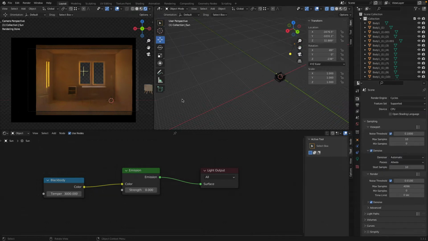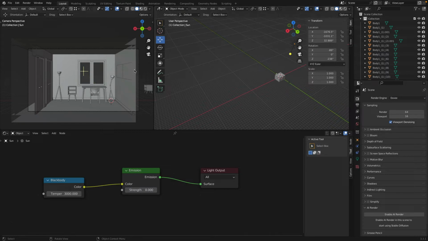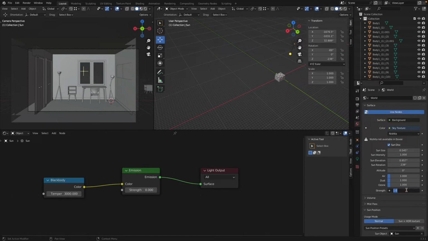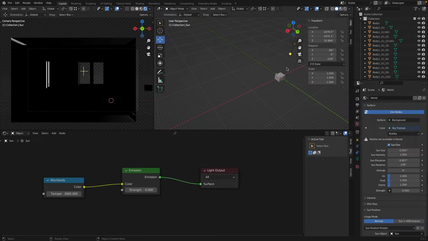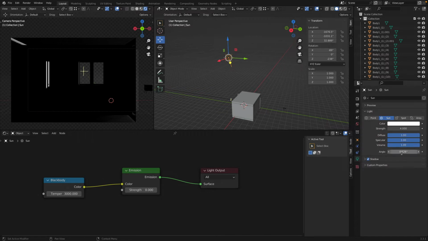Okay, that's basically all there is to know about how to work with the sun and the sun environment as a lighting tool. So with that said, Z and solid, let's go back into the normal mode and let's focus on how we can work with basic lights. I will switch to Eevee because Eevee is very fast to render. And I will also go to the environment and set this strength to 0 so it doesn't impact it. Z and rendered. That should be pitch black. Oh, there's somewhere a sun. Oh, there's my sun. And 0. Very good.